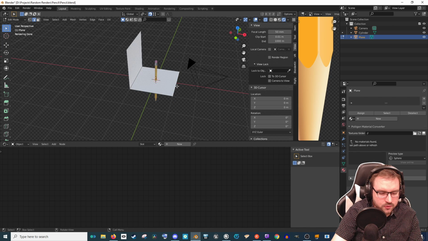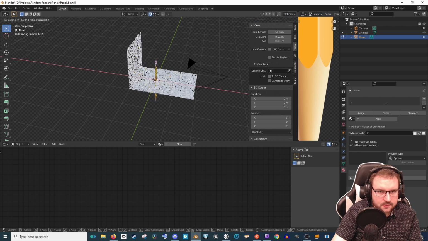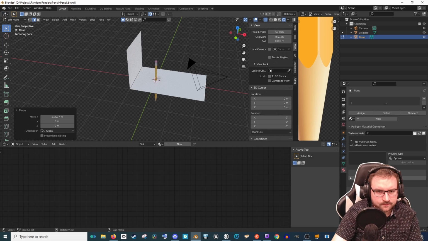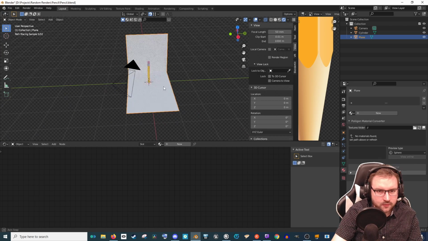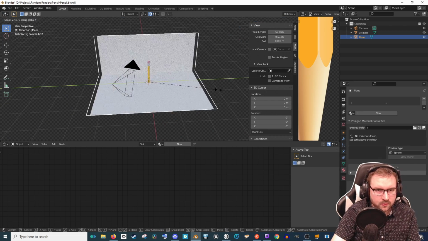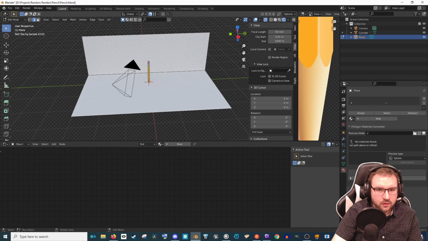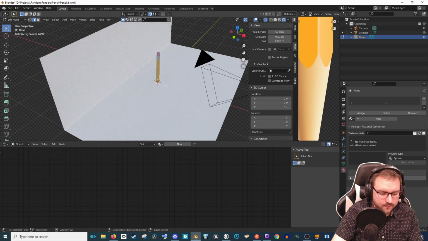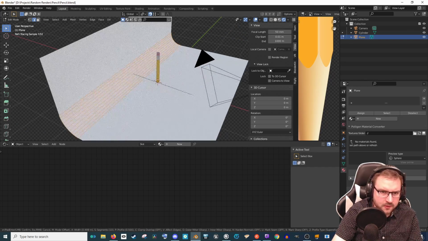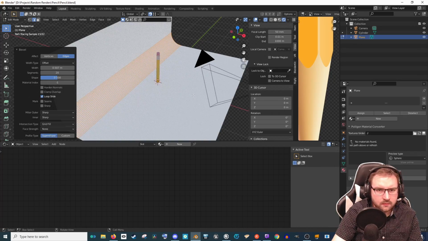Let's just grab this GX, make that longer. I'm going to scale this whole thing in the Y just so we have some room to work with. And I'm going to bevel the crap out of this. Give us a nice backdrop.